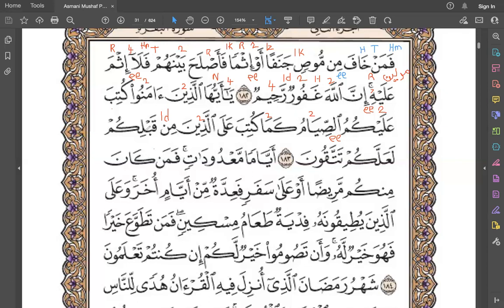For fatha, open your jaws, attached with ba. Ba will get the sifa of qalqala, and qalqala is the bounce. You are closing the makhraj strongly, and then you will let it open a little. That will create qalqala. Qabe, qabe, li for kasra, give e sound. The sound is short. Qabalikum for dhamma, circle your lips. As soon as you touch meem, your lips should be in a straight position. And meem will get the sifa of tawassut. And tawassut is a medium flow sound.